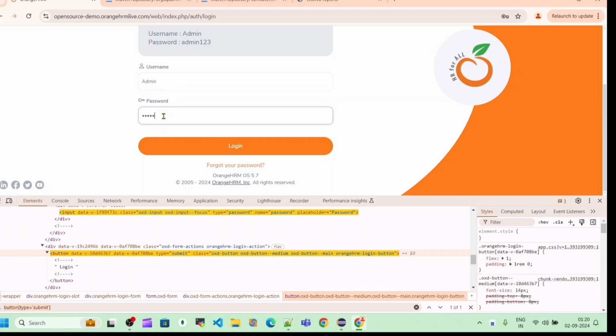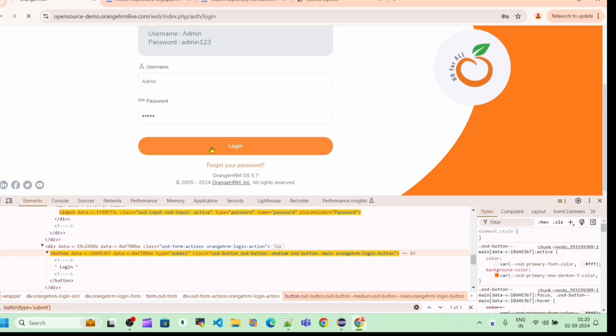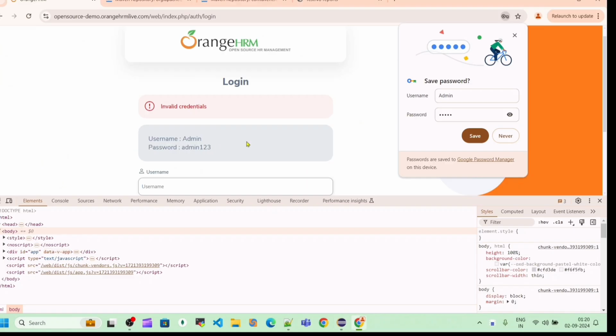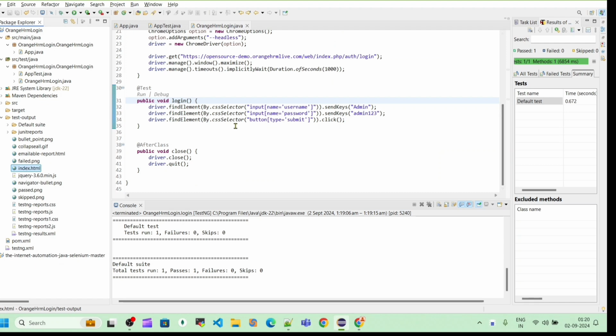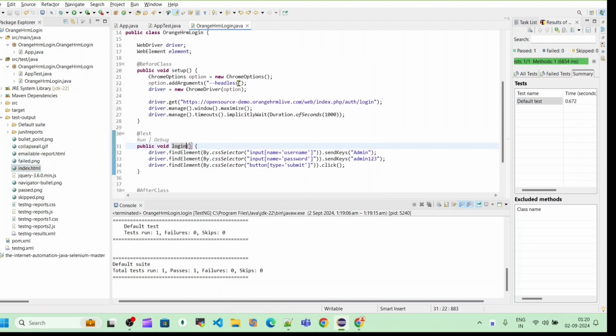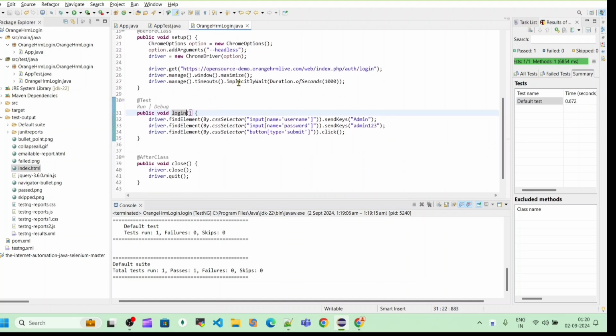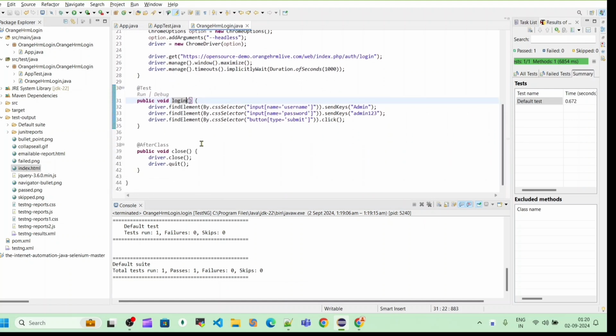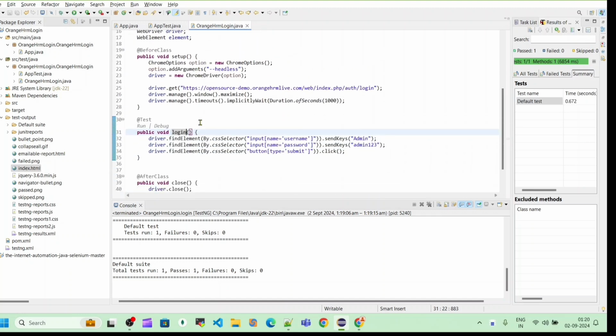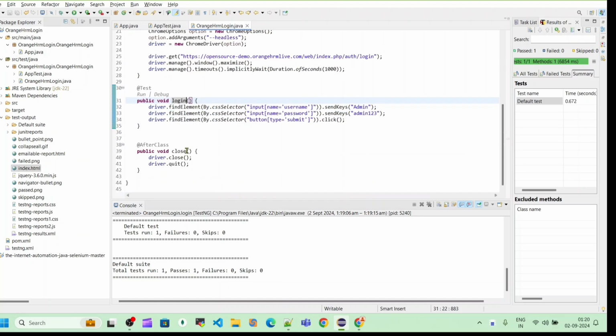But in this video I'm trying to explain the process: we need to search for the extent report, and we need to go to the official documentation. Lots of steps have been defined. We need to check those steps and add the extent report. So guys, I think that's all for this video. I hope this basic framework explanation is proper and will help you understand what automation is. And in future I'll definitely show you another automation skill where I'll properly structure things, add the extent report, and explain the page object model.